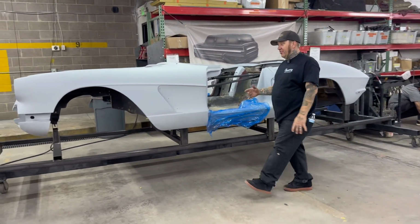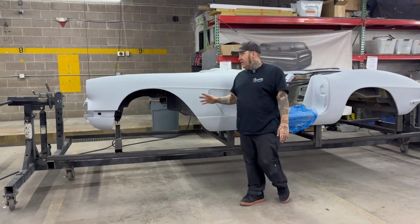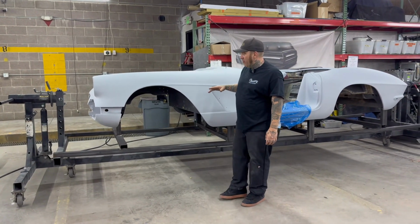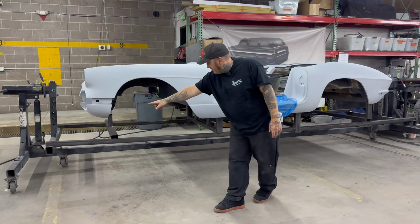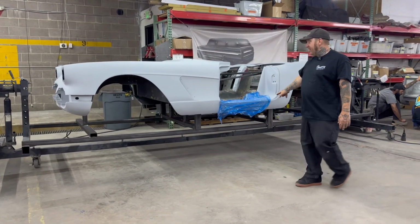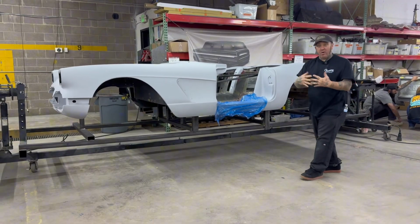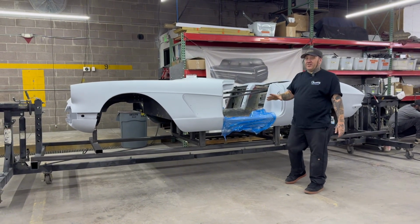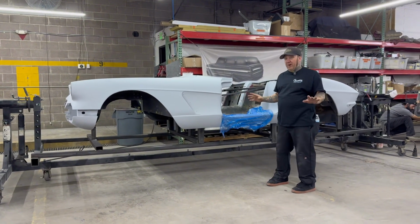Corvette's moving along nicely, actually. So right now we have it on a rotisserie. Most times with the cars, we'll just kind of bolt it to the front and rear where the bumpers go, but with it being fiberglass, we actually took the time to build this nice framing underneath. That way we can keep it suspended, not bow it, not break it, and we have it braced at the same time.